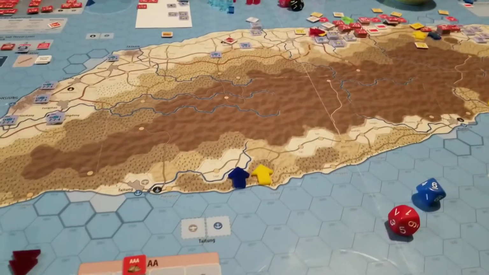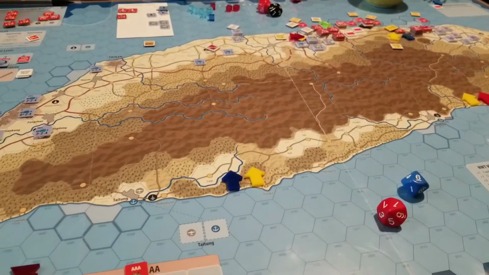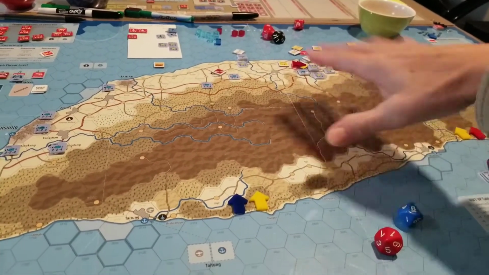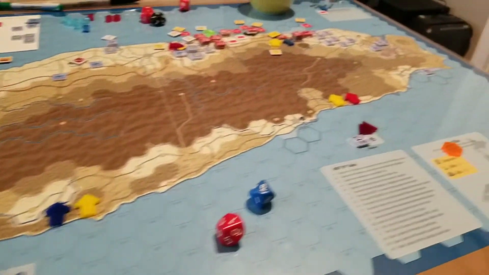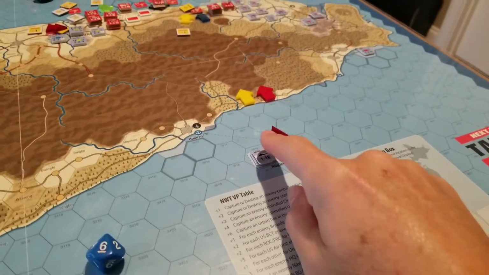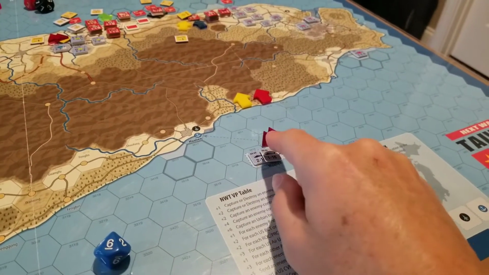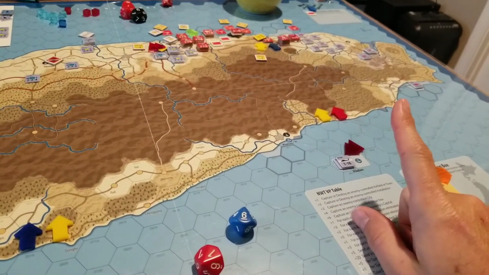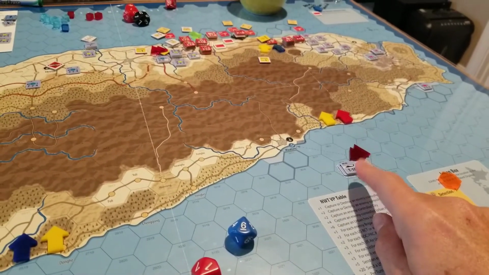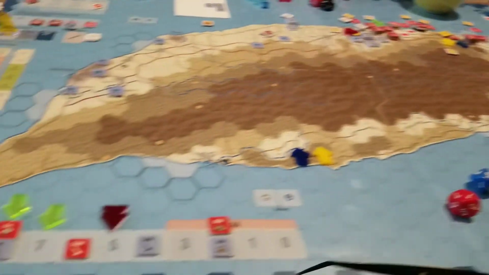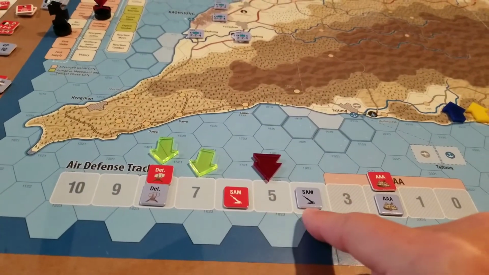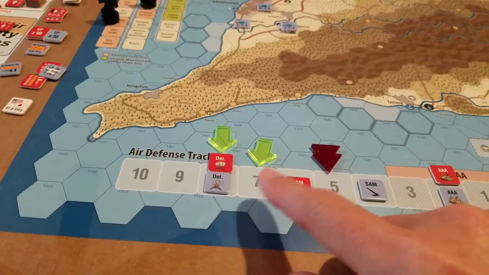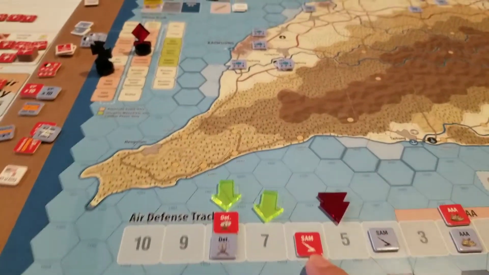I have just completed the Special Operation Forces phase for both sides. Okay, this one was both, because it's a contested turn, everybody gets to do it. So let's just start here. We threw 2 Chinese at this to try to hit those helos, and nothing happened. So they were not successful. I believe we lost 1 Chinese Special Forces unit. We targeted the SAM track and reduced it by 1. The Allies targeted the detection and the SAM track. We were only able to reduce the SAM track by 1.